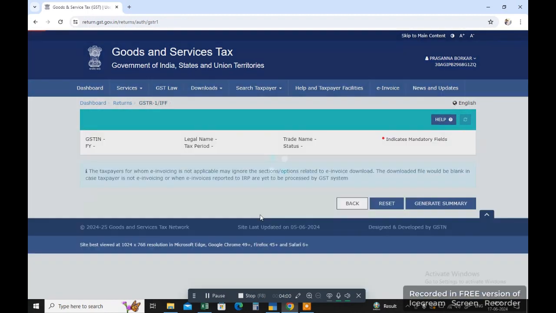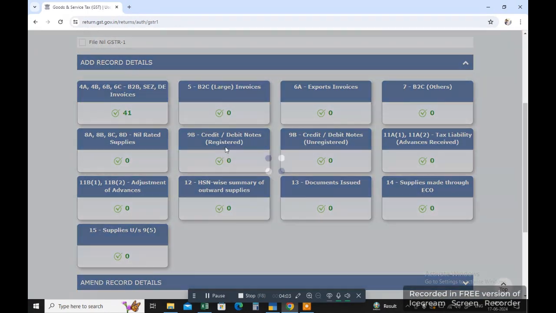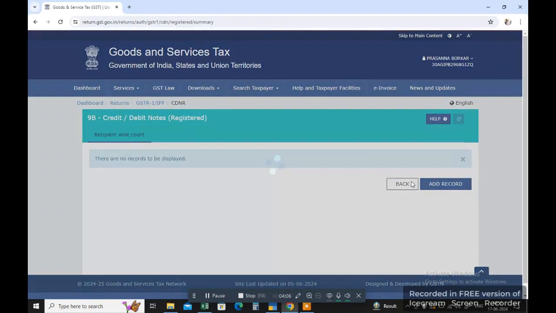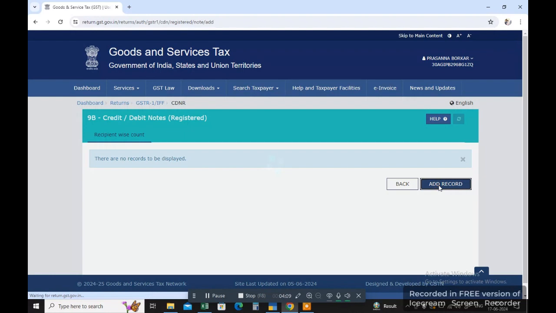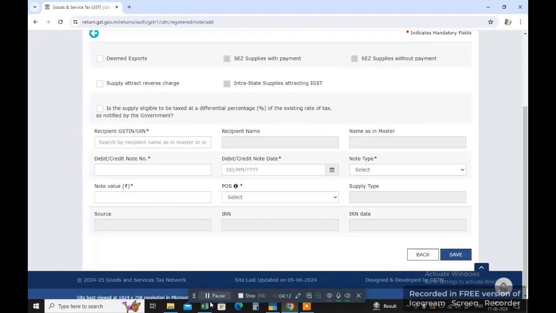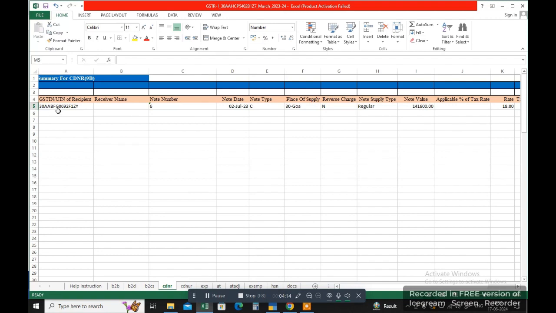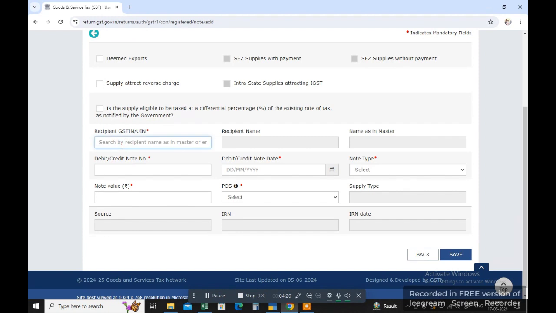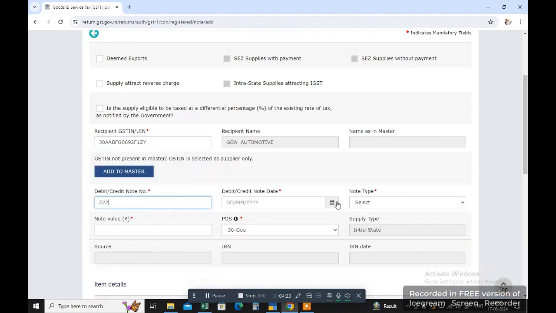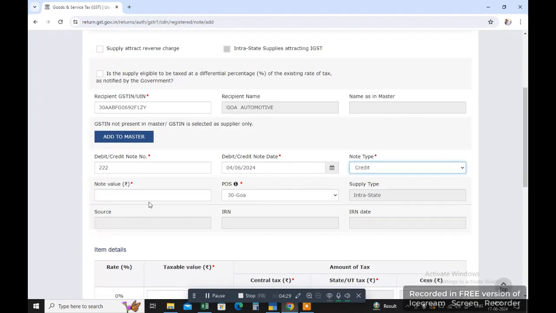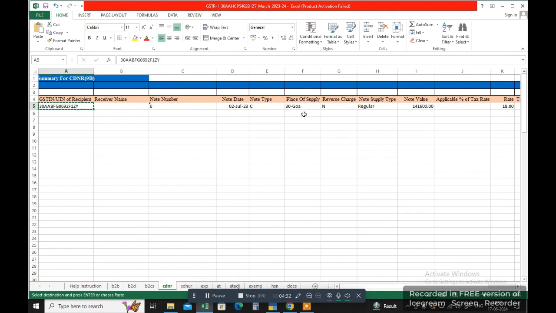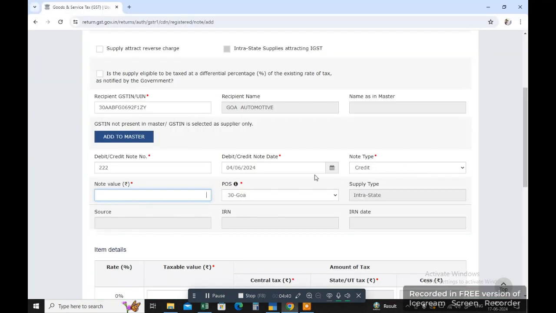So after feeding all this data, even credit note also, registered credit note, I'll just try to enter the credit note here, say add record. Okay, here credit note, I'll go to credit note here, one record is there, just copy the data from here, go here, paste it here. Okay, everything is done, invoice number, debit note number, date, select credit note here, total note value, how much is the note value, note date, place of supply, note value is 1,41,600.